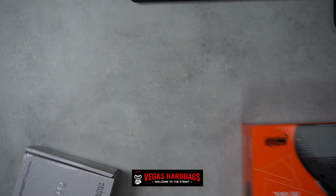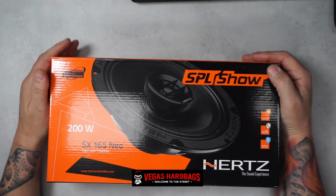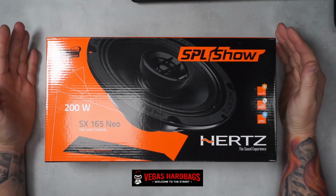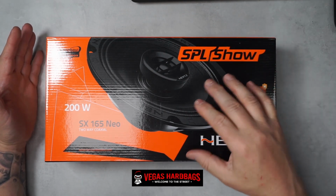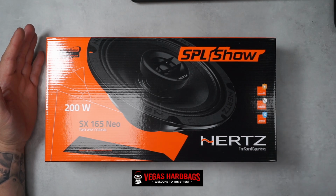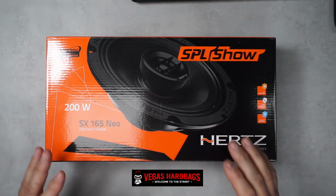It's going to be the Hertz XS165 Neo. This is a very good driver as well. This is what we call a parking lot sound driver. This allows us to have a great sound. So this kind of driver is going to sound like a really good car audio speaker. Hertz makes some great interior speakers as well. So it's going to have that kind of same sound. But at the highway sound, the volume that you're going to want it, these can't produce it at all. That's why we paired it with the horn.